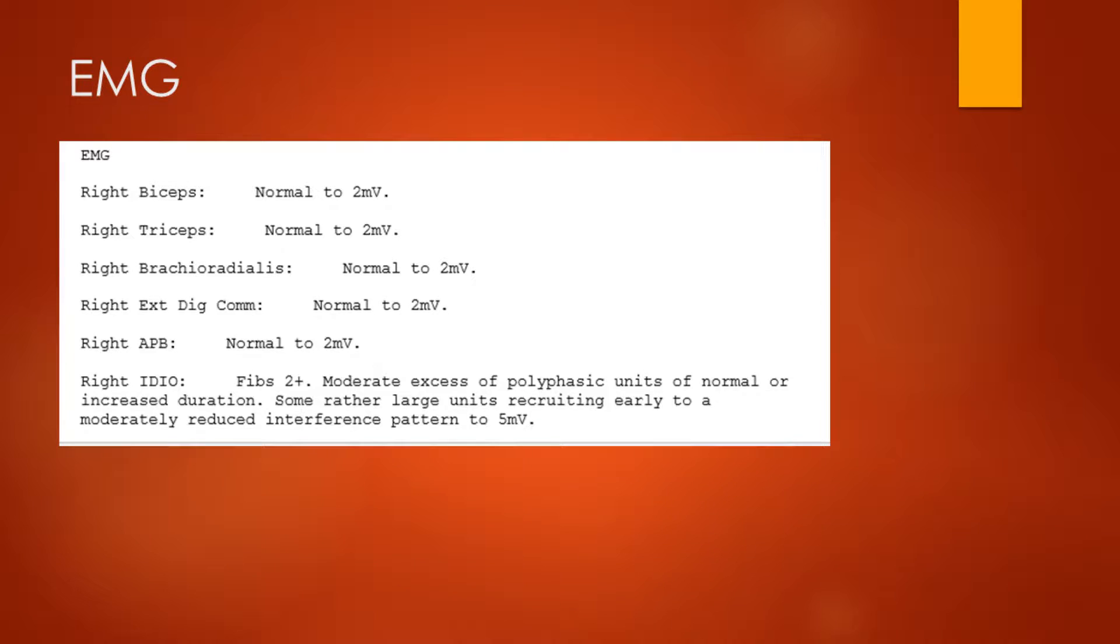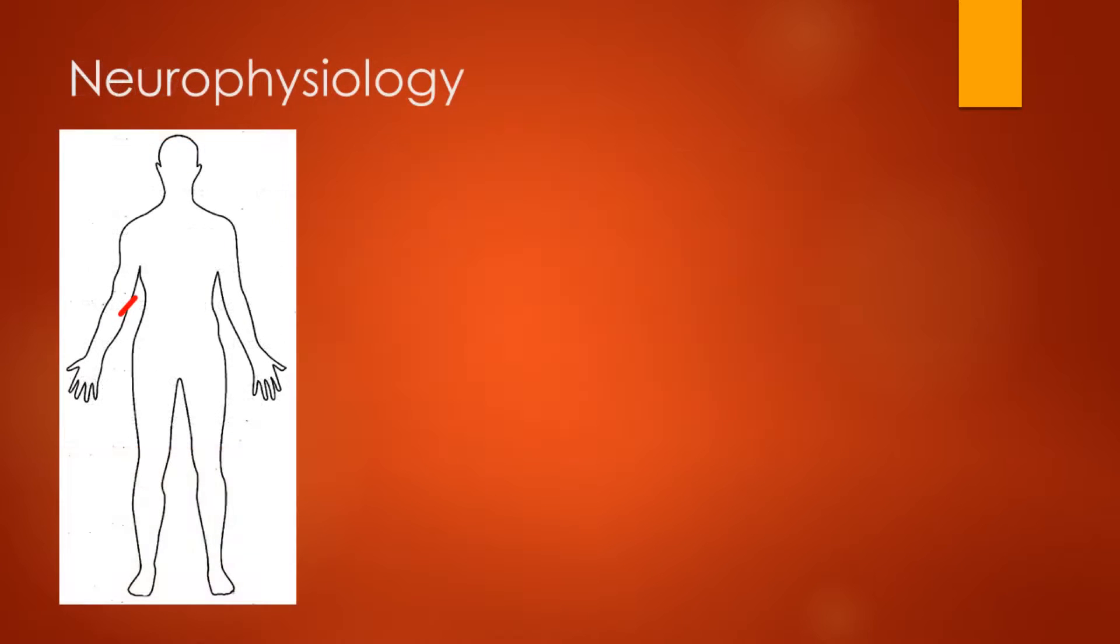So when we consider all of this, we can actually say that it is unlikely for there to be a motor radiculopathy here, given that the C7-8 muscles tested by the triceps and EDC are normal. APB, of course, covers C8-T1, and that's also normal as well. So we just have focal problems here to the ulnar-innervated muscle here, which we tested, which was the FDI. So if we sum this all up, we've got a focal compressive mononeuropathy at the right elbow.